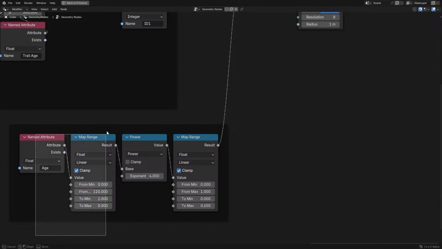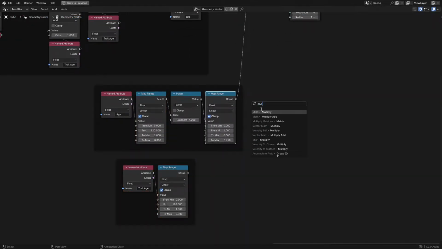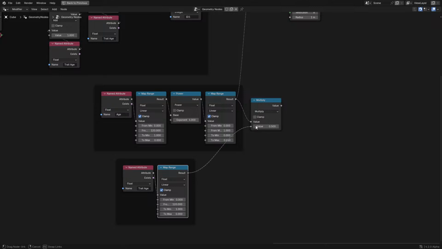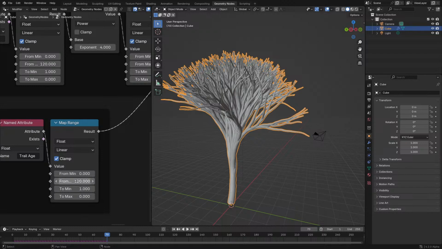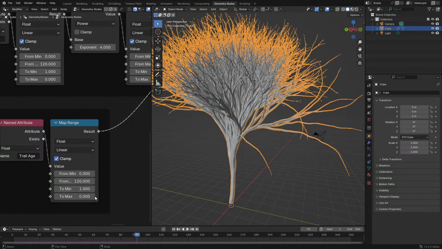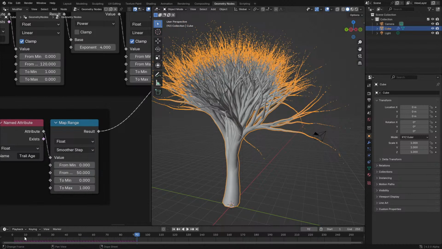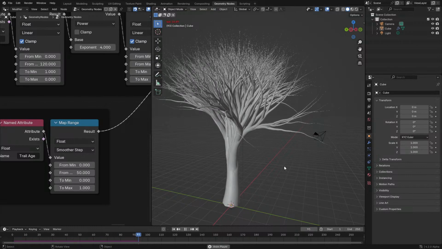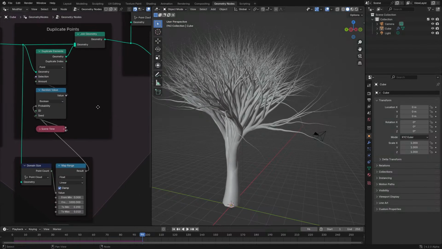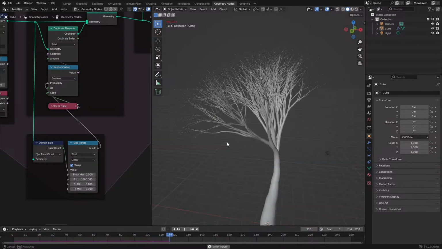Okay, so let's use the trail age to multiply the radius so that we can make it look like it's growing instead of just appearing. There we go. So here, let's make it so that, is that good? Oh no, they're getting... let's make it so that over 50 frames, it'll go from nothing to final radius. Which could look a little bit weird, but I think that's okay. And I think I need to turn down the split factor, because that's a bit much. So there we go. We can see that it's now growing.